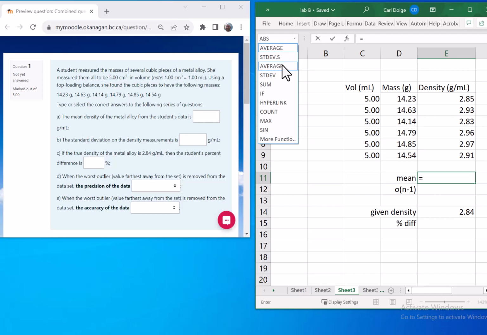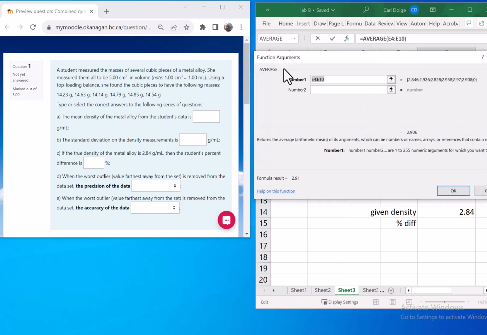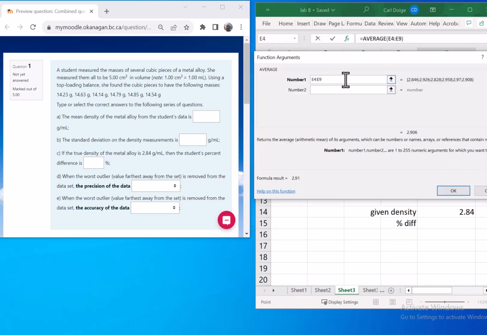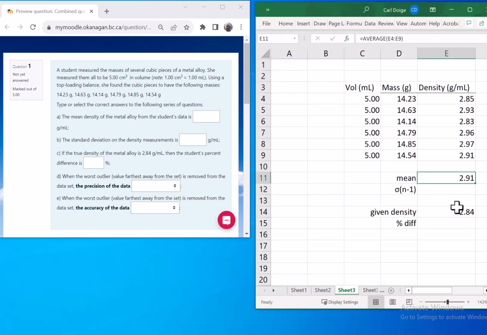So I'm going to click on this average. It's going to ask me which values I want to take an average for. So if I click in here and then select these values and then enter, yep, those are the values that I want, and then click OK. So an average value has been taken, and that's 2.91.